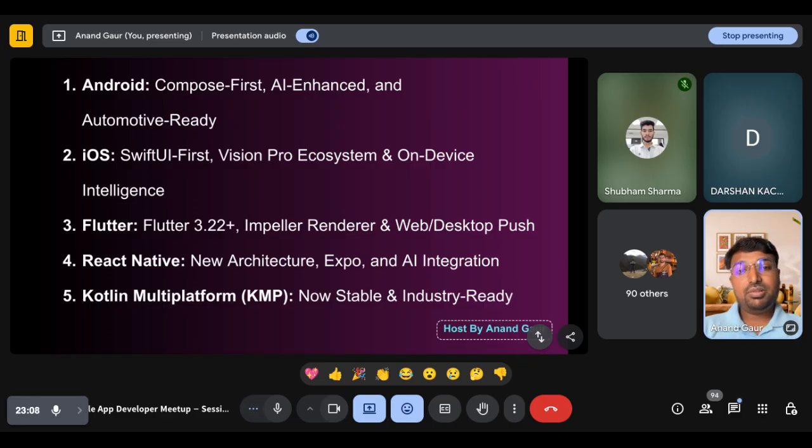Okay, and the last one is Kotlin Multiplatform. Kotlin Multiplatform is new, stable and industry ready, and it will be a big thing in the upcoming days for all Android developers. It shares business logic, networking, caching and the domain layer across Android, iOS, web and desktop, with strong support for Ktor, SQLDelight, multiplatform coroutines and Compose Multiplatform. Companies like Netflix, VMware and McDonald's are exploring Kotlin Multiplatform, and Netflix also uses it for its applications. Compose Multiplatform and AI are shared across platforms.